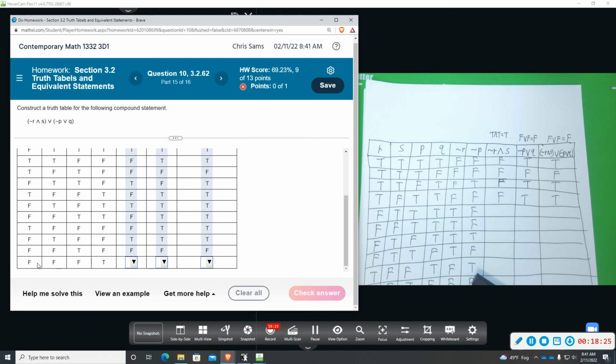Looking for two trues. This becomes true, but this is false. So the statement is false. Looking for false, false. Negate it, it becomes true. So automatically true, because I don't have two falses. And then I'm looking for false, false. Don't have it, so statement is true. And I'm just kind of speeding up the process going by this. It's just repetitive.